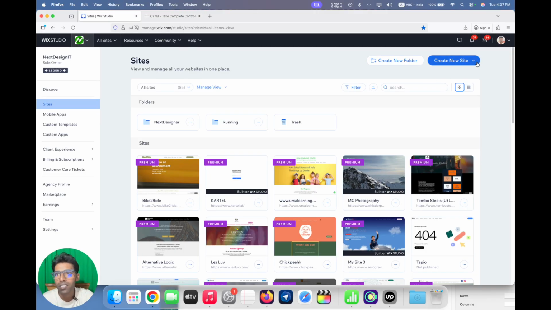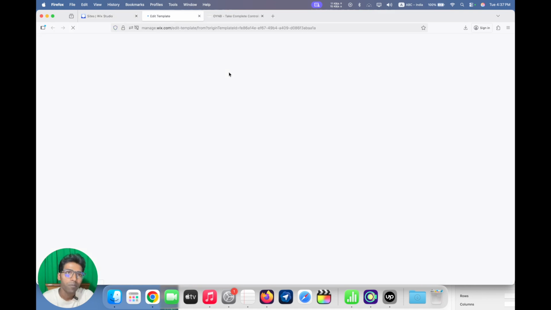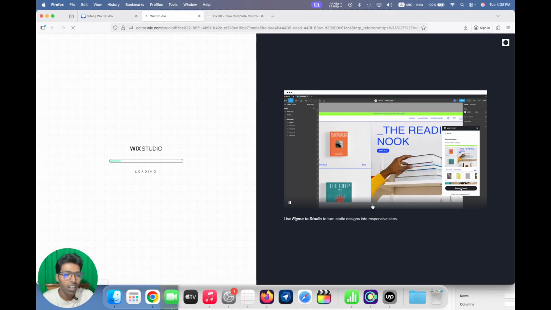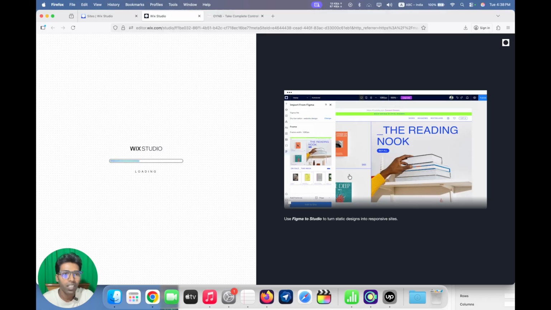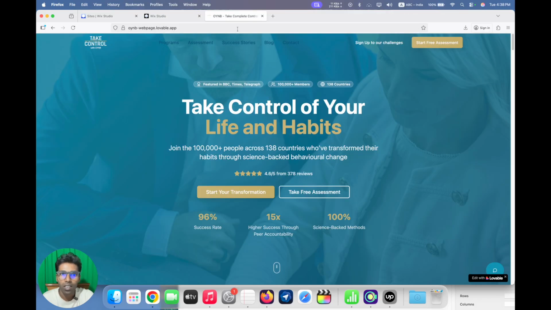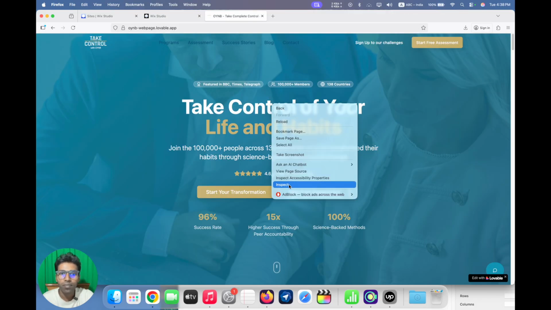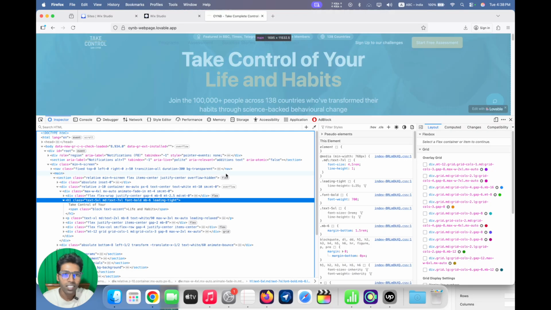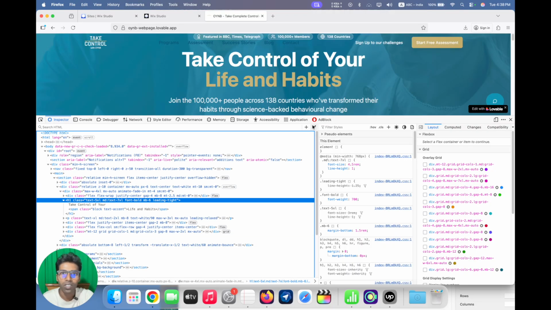Just to show you my skills and the quality of work, you will understand what I can do for you. Okay, so let's take the color. Let's take the color when it's loading for me. I take the main color.